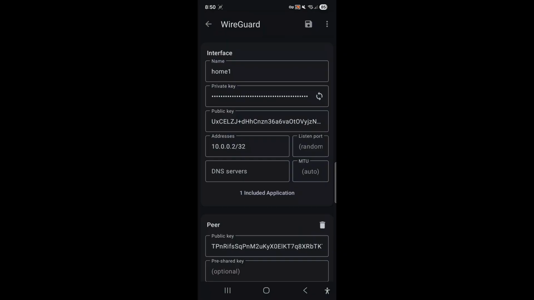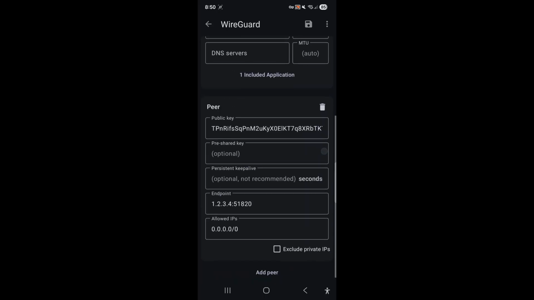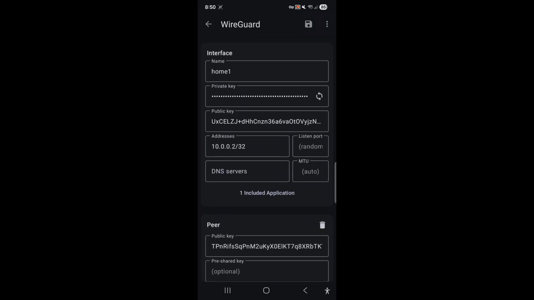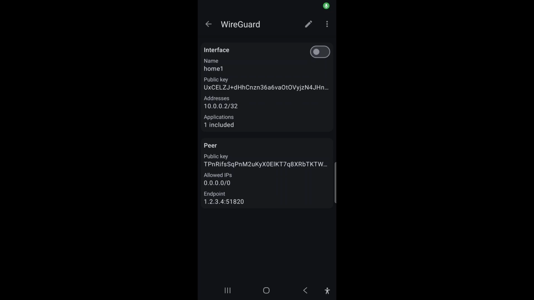So what this does is sets up the VPN so that it can only be used by the Zeus wallet on your phone. And because of that, you can just leave the VPN running permanently. So whenever you go into the Zeus wallet, it's just ready to go. So once you've done that, tap on the save icon at the top of the screen. And then the last step is to turn on the VPN. Now this won't work for me because I haven't actually set up the server side, but hopefully for you that'll turn on and you won't get any errors.